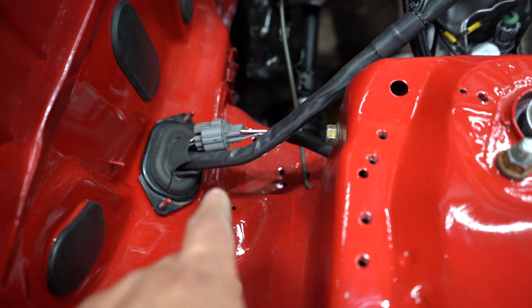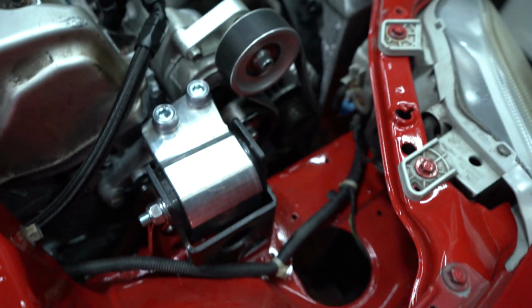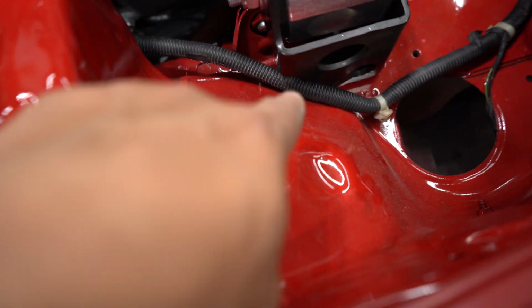I'm okay with this. If you really want to, you can cut these and extend them into the glove box and reroute this whole thing. But for me, this is good enough. It looks pretty clean and I'm happy with it. We're probably gonna clean this up, make it a little better, but let me show you the other side.